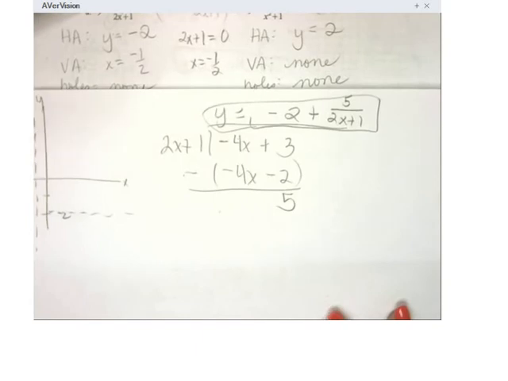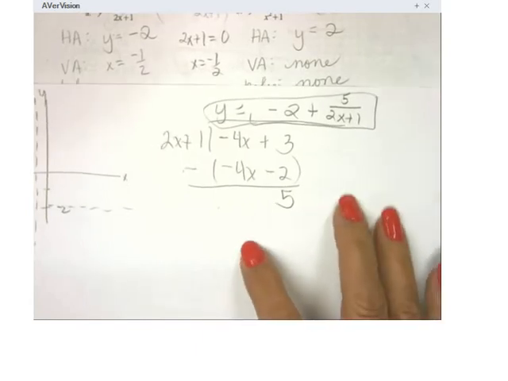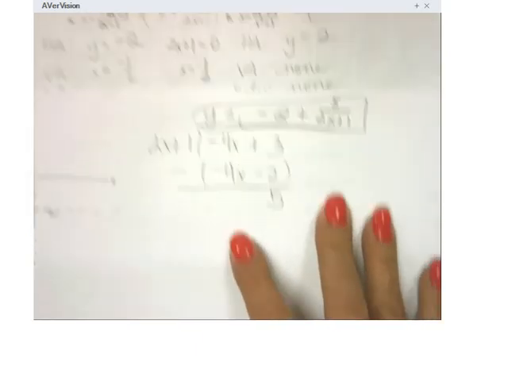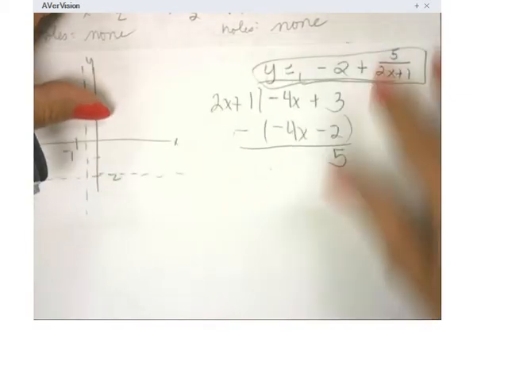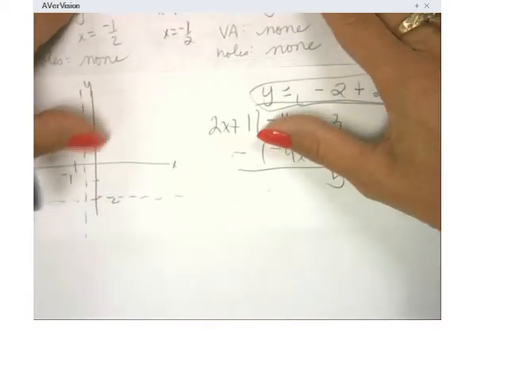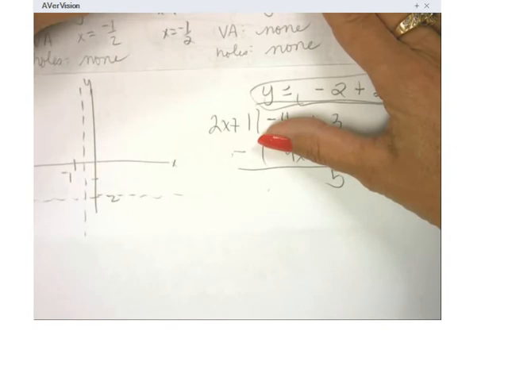Now this actually looks a little more like the form that we had last week, because we can see that if you put -1/2 into this denominator, that causes me to get the vertical asymptote. And we can see that that fraction will never be 0. Therefore, y equals -2 will be our horizontal asymptote. So this equation actually is very similar, although it's kind of in a hidden form, to what we had done before.